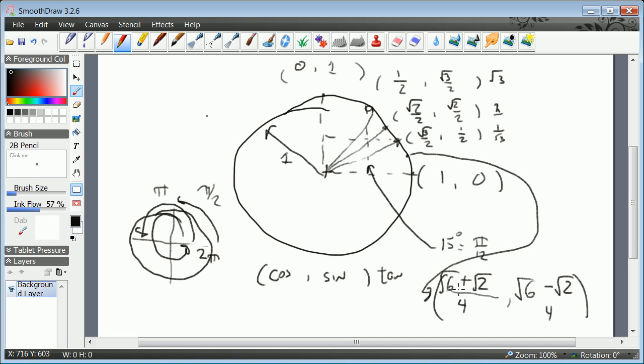So that the cosine of 15 degrees is the square root of 6 plus the square root of 2, all over 4, and the sine is the square root of 6 minus the square root of 2, all over 4. And for an approximate value for tangent, you could realize that the tangent is about the same as the angle, though in reality you could do it again, sine over cosine.